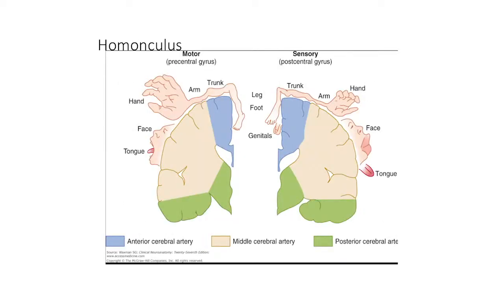Before we start on strokes, we need to know the homunculus, and that's the homunculus. You can see a big chunk of it. I think you remember this from undergraduate. So in the midline portion of the motor and sensory area, you have the leg, and then as you come out, the hand occupies a big chunk, and the face. And then this corresponds to the region supplied by the different arteries.